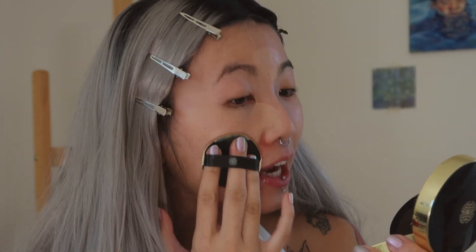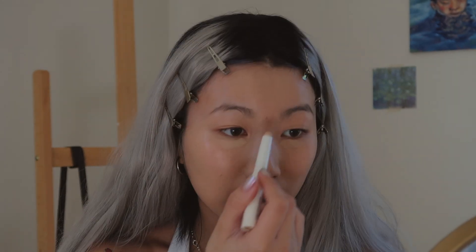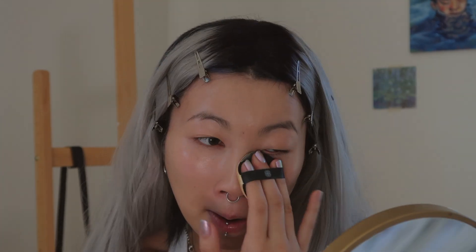It literally looks like an egg. I am also very bad at multitasking — I cannot do makeup and talk at the same time, so I apologize for that in advance. Since my face is very moisturized the foundation would stick on much better rather than if it was just dry. I don't normally wear foundation because I get very lazy to take my makeup off. As an ABG, you cannot be looking oily at all — you have to be matte, so I'm gonna powder my face.